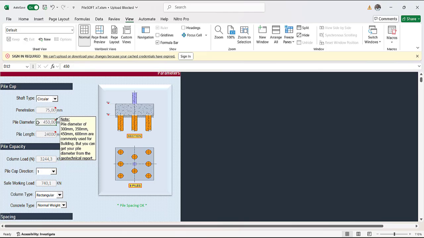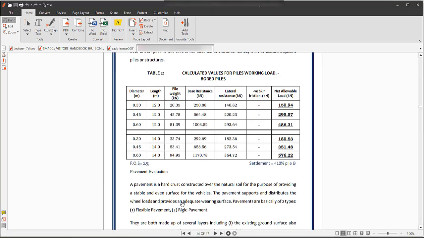Your pile diameter should be gotten from your soil report. For example, in this case, this is a table made by the geotechnical engineers that did the soil report. I have about 3 diameters that have been recommended. I could use 0.3 diameter at a depth of 12 meters, and then the safe working load will be 150.95.